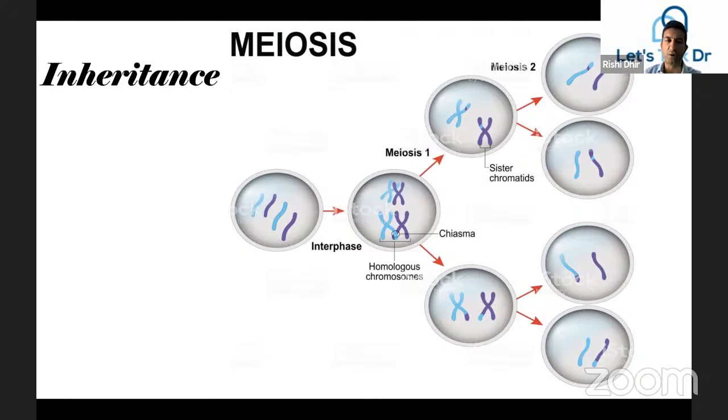Then in meiosis 1, the homologous chromosomes are pulled apart. Each homologous pair is separated. And then the second phase, meiosis 2, is just like mitosis, okay? So you'll end up with 23, basically 22 autosomal chromosomes and 1 sex chromosome. So those 2 things, independent segregation and crossing over, are your sources of genetic variation. And that's the thing I want you to remember for the exam.